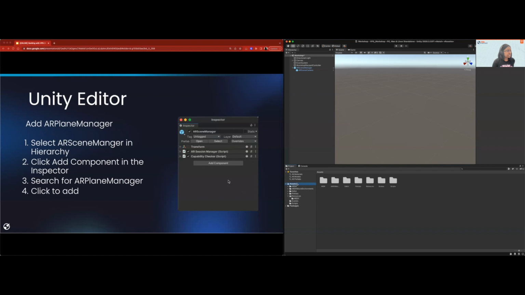So again, it's under assets and then resources. Under resources, we have ARDK, and within ARDK, click on the ARDK auth config object. And then on the right side of Unity, you'll have your inspector view, which you can inspect into that object. You'll want to paste your API key here. You don't need to click save or do anything further, just paste your API key in the inspector view. And it should show up right here.